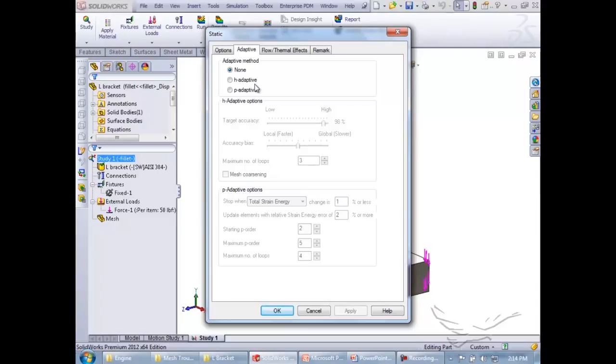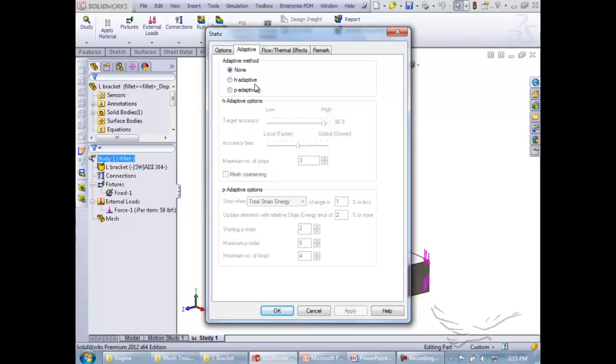If you want to conceptualize it, imagine you have a crazy squiggly line, and you're in Excel and you want to do some sort of curve fitting on that line that has no equation. If you use an H adaptive type of mesh, think of it as, instead of curve fitting with one straight line, you do it with a bunch of tiny straight lines. The smaller the lines you make, the finer the fit you'll get on that curve.